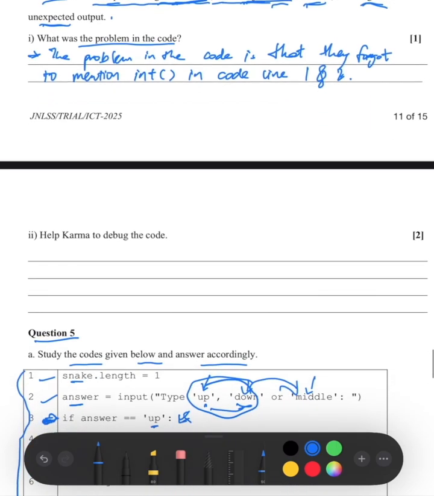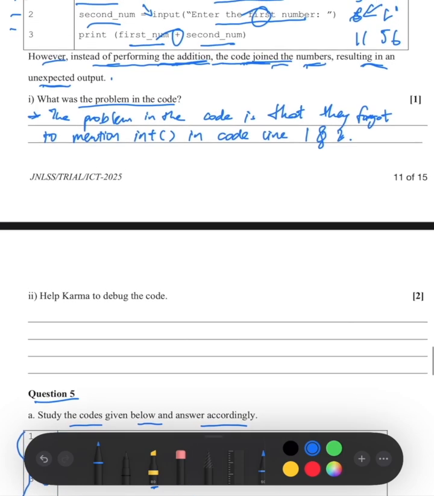Help Karma to debug the code. So we'll write the code. first_num equals int, input, enter the first number.